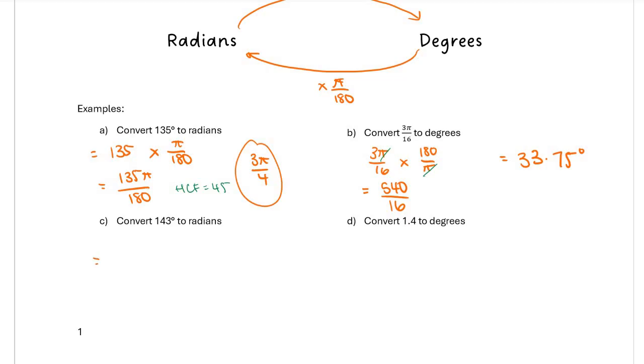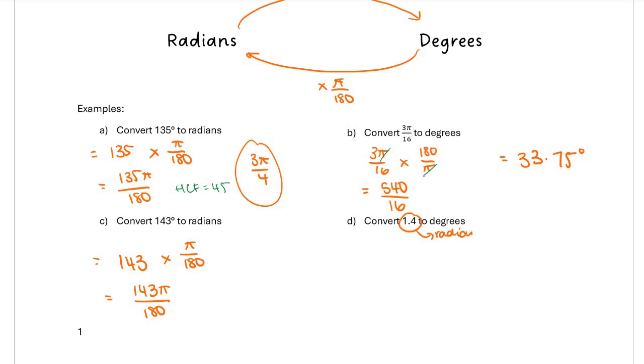Now, going from something like 143 degrees into radians, you'll probably see straight away that we don't really have a nice way of cancelling common factors out. In this case, your answer would just have to be 143 pi over 180. There's no way around that, okay? It would be really annoying to find on the unit circle, which we'll go through another time, but we cannot simplify that down further.